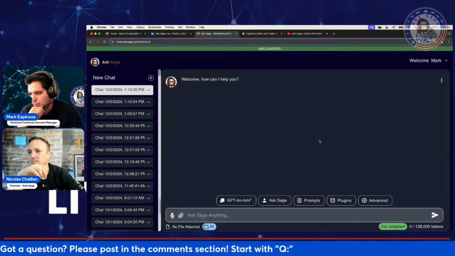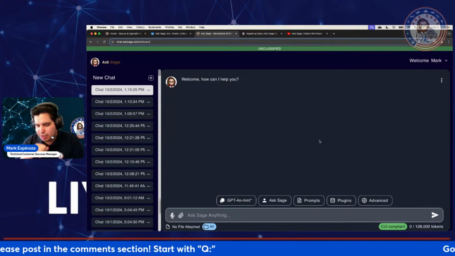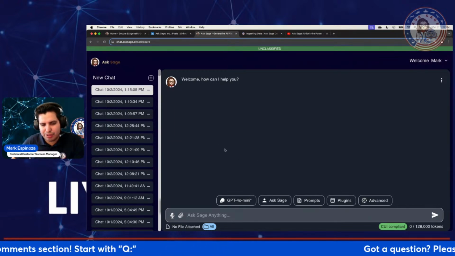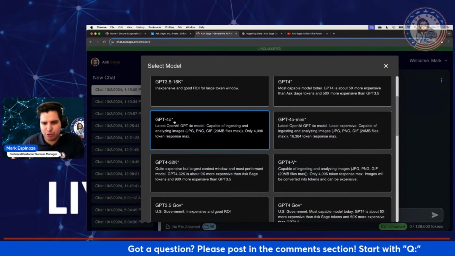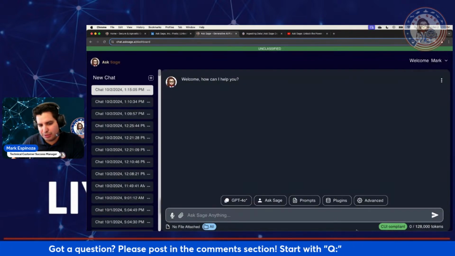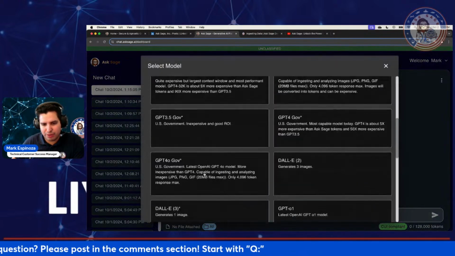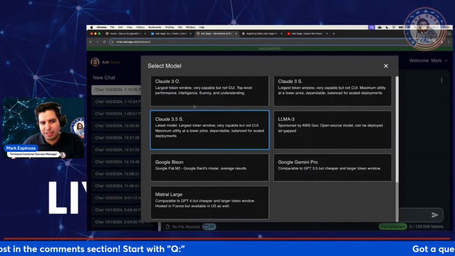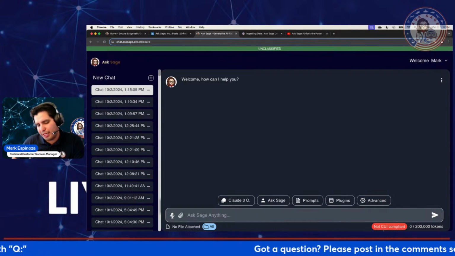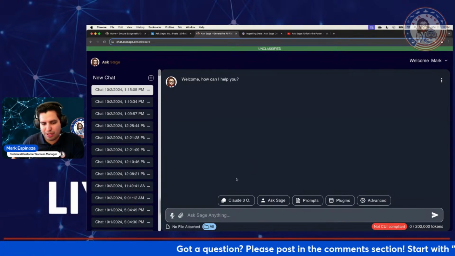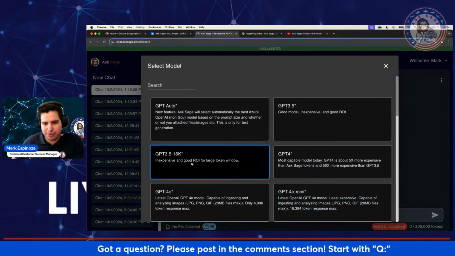So as Nick was mentioning right now, the asterisk shows that a model is CUI compliant. So here I have GPT-4o, and I was showing it while he was talking. But if I click the Anthropic models, you can see not CUI compliant. So that's a quick indication to a user of whether or not they're using a CUI compliant model.